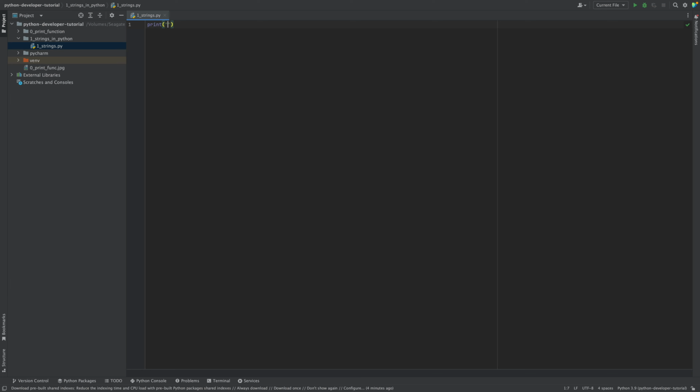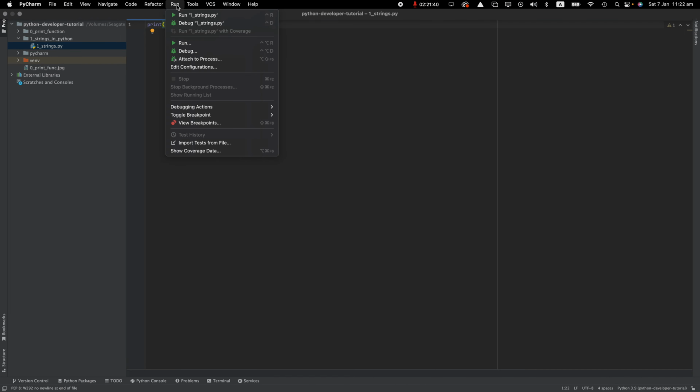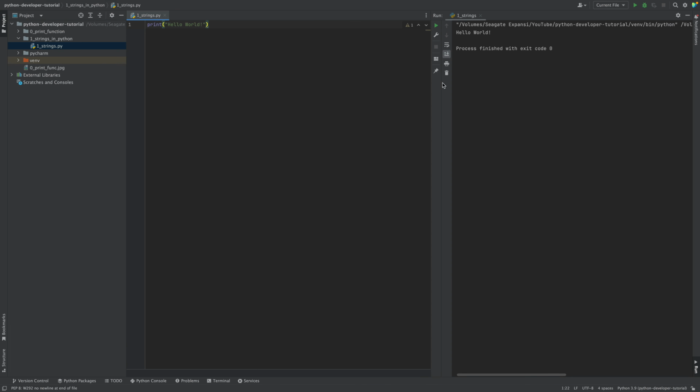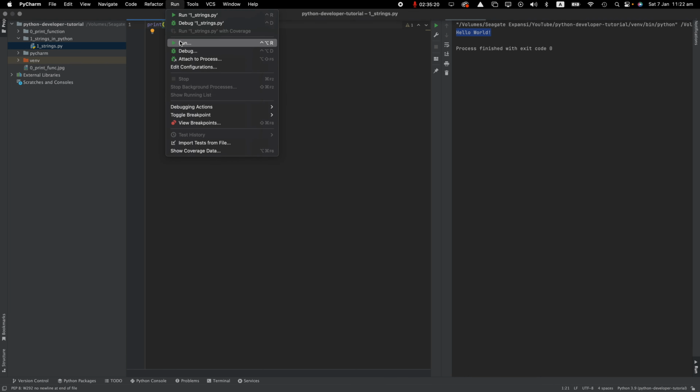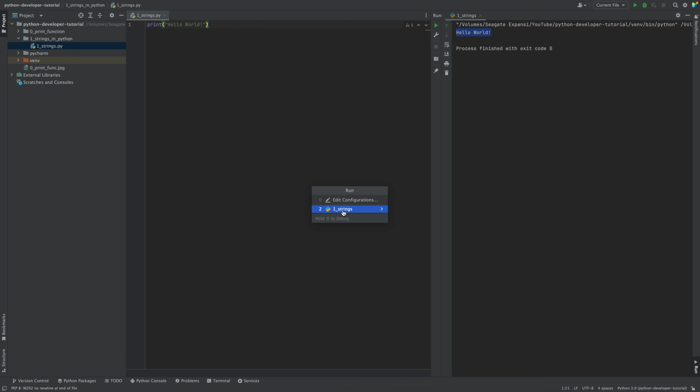Okay, so let's say print hello world. And if I run this, I told you that there are two ways that you can run this. You either go to this run and click on the top one, underscore strings.py, and that will show you hello world here. The other way would be just to go run and run again, choose the .py file that you want, which is this one. Okay, so now I've got a Python backend running, which is great.